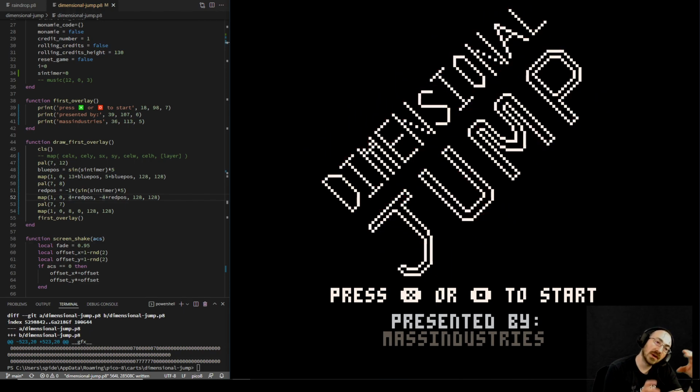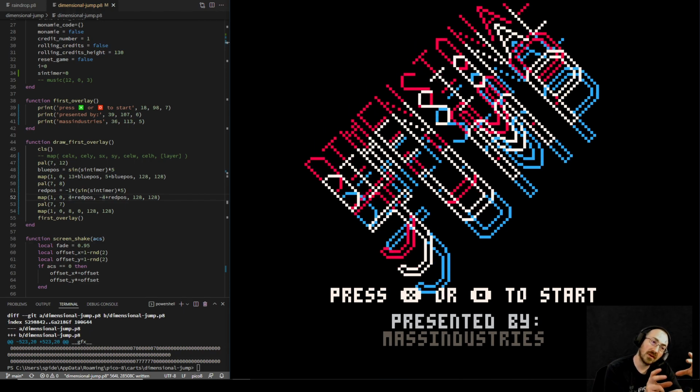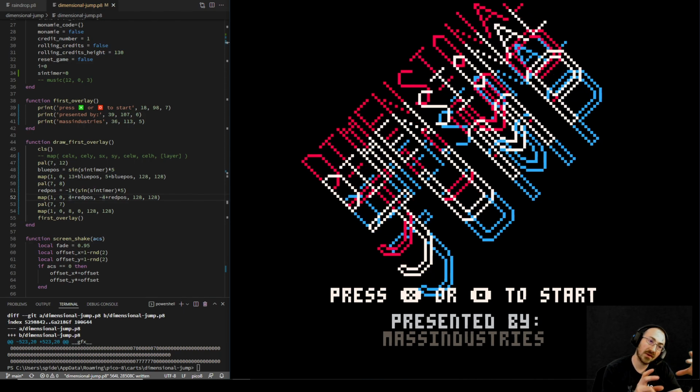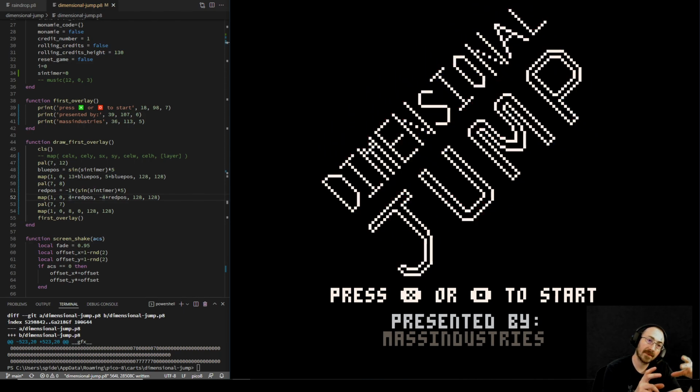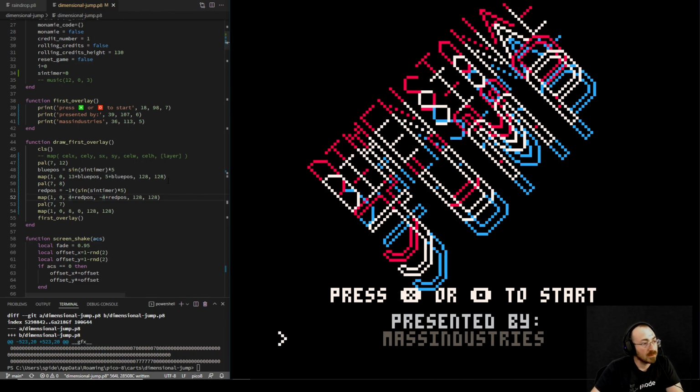Now, it's only going up that way. What if it shifted out that way, where they would shift a little bit more in each direction? Instead of just going like this, it would go like that. Let's see, instead of it going like this, maybe it would go like that.